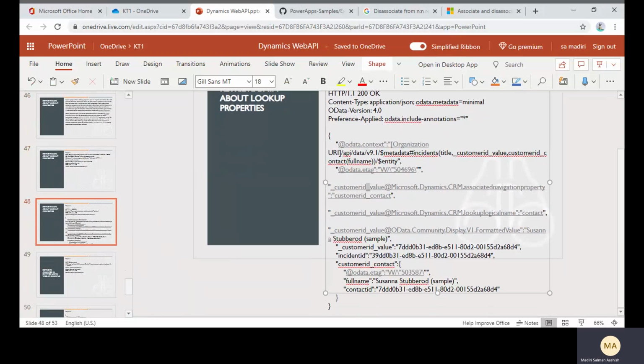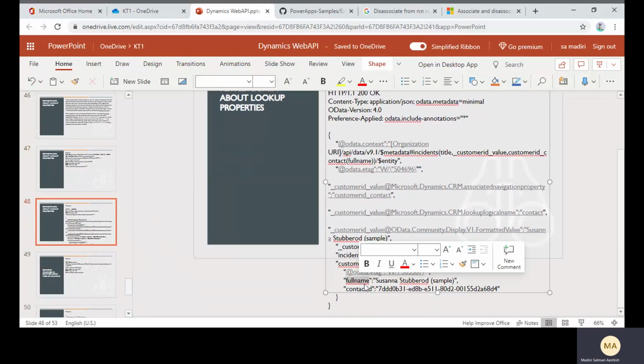You're getting the full name also. So you're getting customer ID value, and you're getting instance ID, and you're getting child record values also, in the child record, in nested JSON.